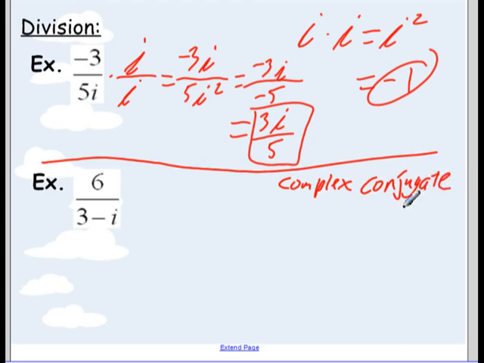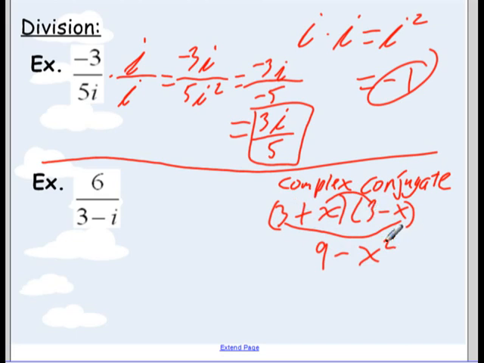And the complex conjugate, it's kind of like difference of squares, if you remember difference of squares. If you had an expression like 3 plus x and 3 minus x, when you FOILed that, the outer terms and the inner terms would cancel out. So effectively what would happen is you'd multiply the 3 times 3, which is 9, the x times the -x, which is -x squared, and that's all you'd have. Those outer and inner terms would go away. So we're going to use that same strategy here.